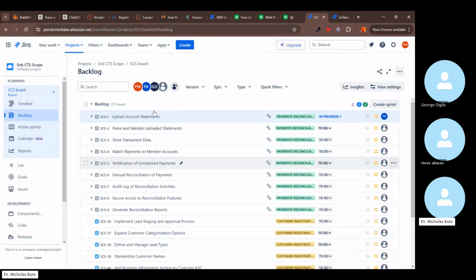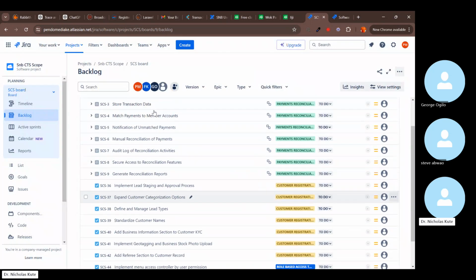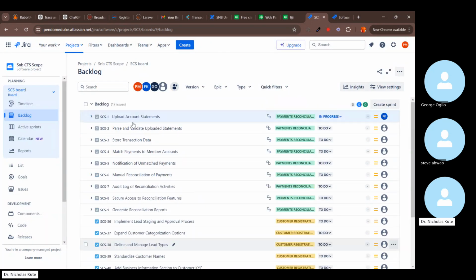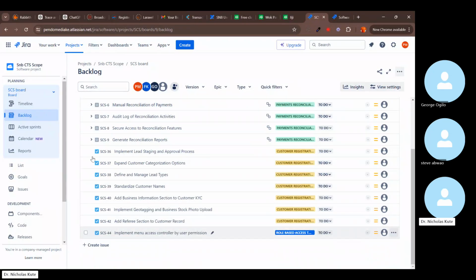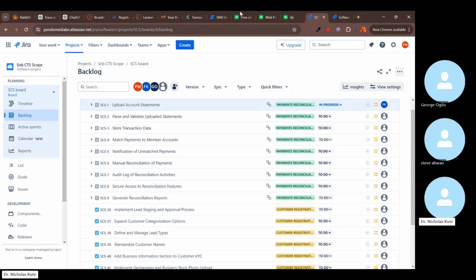So sprint retro we're not doing at the moment yet, but once we are ready for it, we'll start handling even the retros where we review how the sprint went and so on. Yeah, so now everything is in the backlog, so there's no active sprint at the moment. So any new task, we just add them to this epic. And then once you add it to the epic, story, sorry. And once you add it to the epic, then you add task under that epic. Yeah, so that's it. That's for Jira.